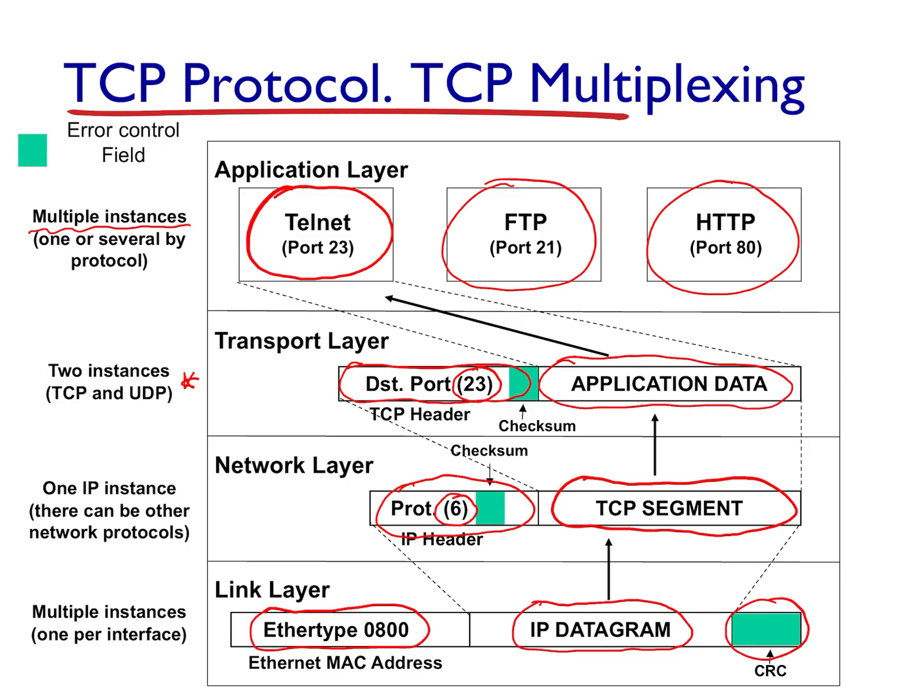Just to finish with this slide, we can see that there is a field for error control at the link layer, IP layer, and transport layer. This is one of the reasons that when migrating to IPv6, they decided to remove the checksum at layer 3. So they thought, if we have checksum checking at transport layer and Ethernet layer, maybe it's not necessary to also include it in the IP header, in order to reduce the time for processing this checksum.